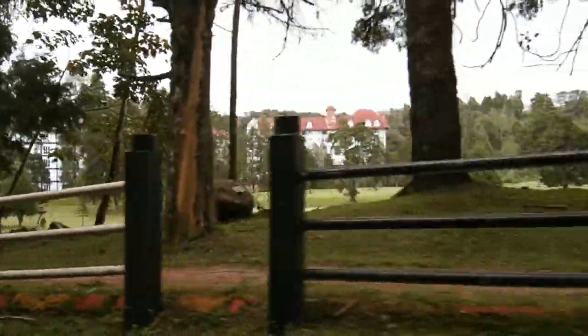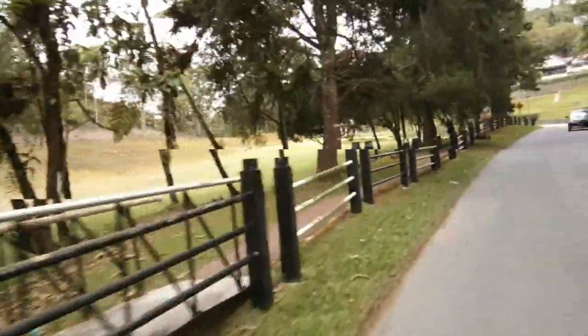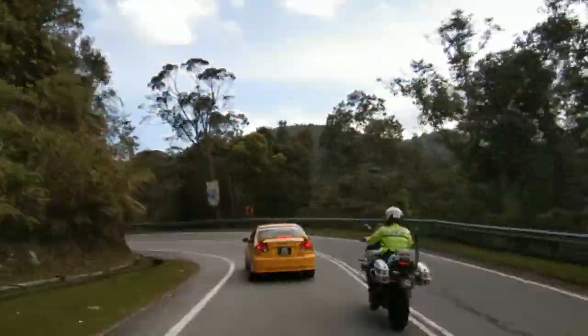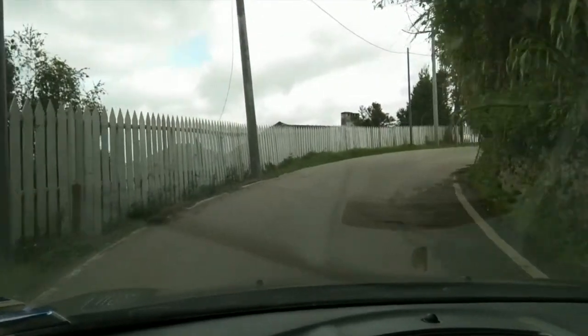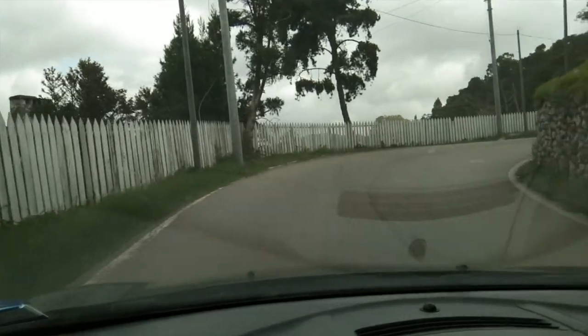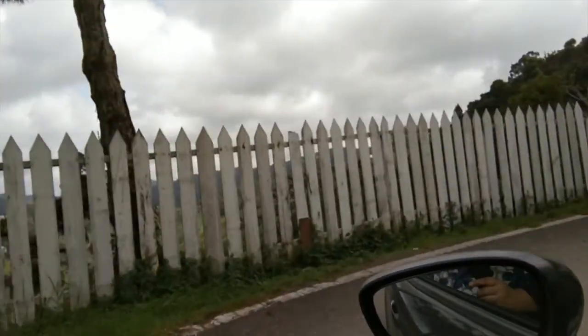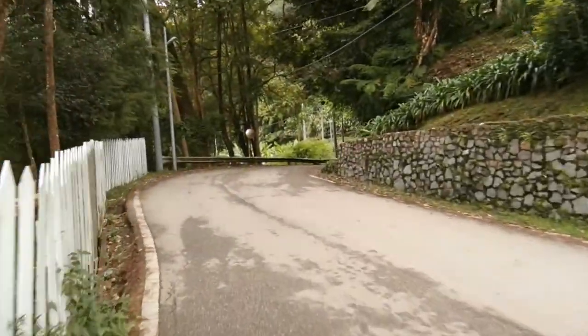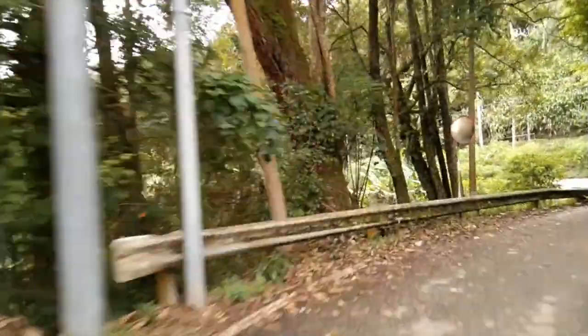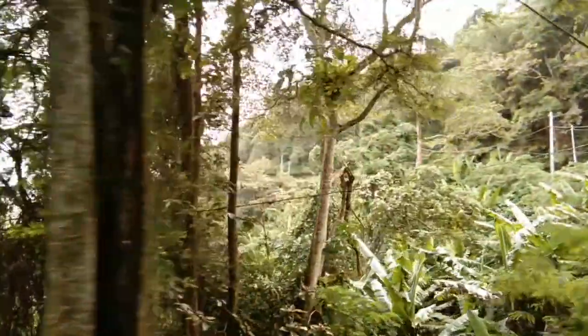A word of advice for those of you who are planning to visit the Mossy Forest and to do the trekking there. The road conditions are not good at the end of this track. So initially the road conditions are quite good, very well metalled, but as you move along and go further uphill, you will find that the roads are broken at many points, and because of rain and the moss, at some of the places it is quite dangerous. If you speed up, your tires will start rolling. So you have to be careful about the base of your car.